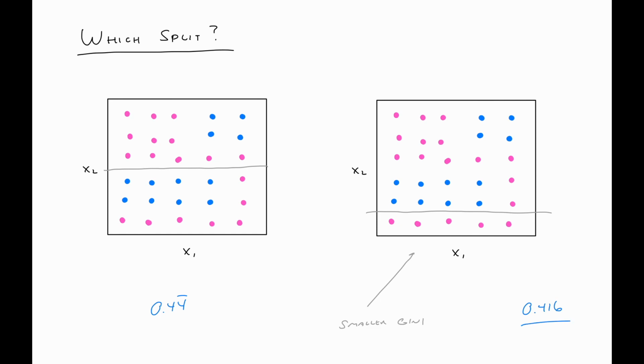But the intuition there is that while yes, the one on the left gets you majority pink and majority blue partitions, the one on the right creates an absolutely pure node. And we like that because then future partitions are going to end up more and more pure. Not that we couldn't further split the other one to end up with pure nodes. It's just that we want to create pure nodes because we're going to keep splitting. So if you get a pure node, then you don't have to worry about it anymore.